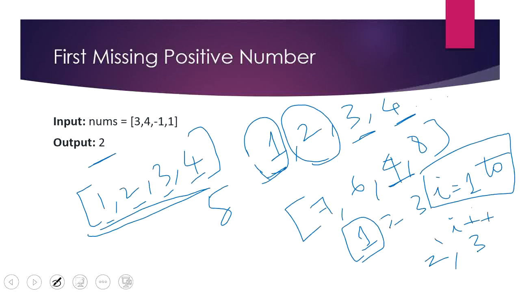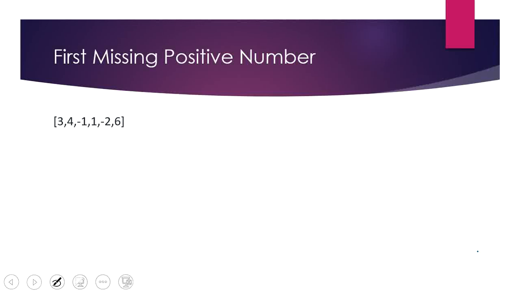This is going to take more time than the approach we are going to use now, because we are going to use quicksort. So where will quicksort be helpful in this case? Now consider this example. Here the array has both negative and positive numbers, but we don't really have to care about the negative numbers, because we have to concentrate only on the numbers starting from 1, the positive numbers.